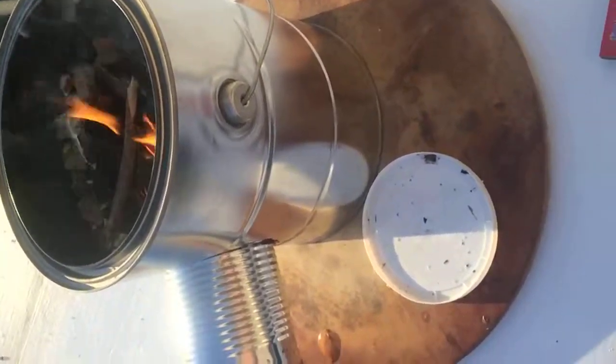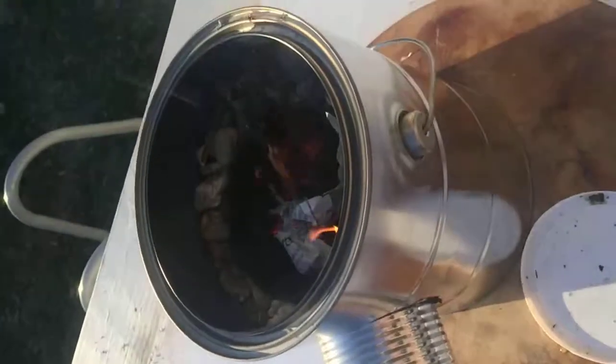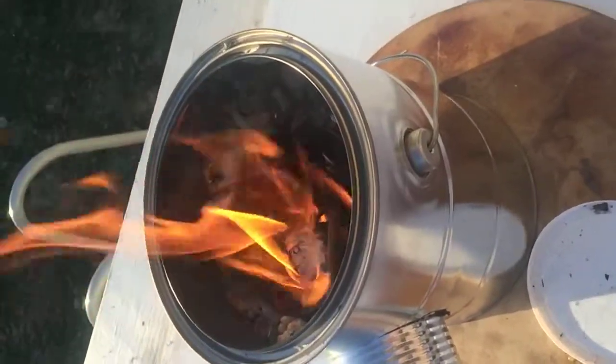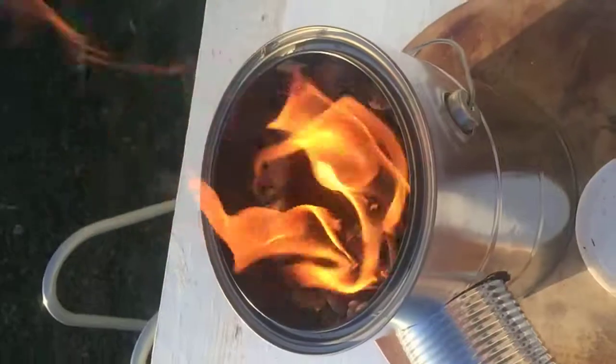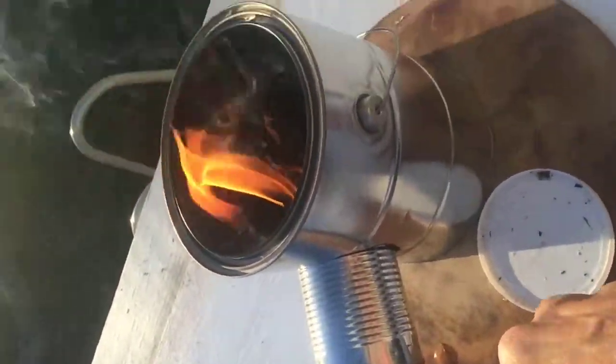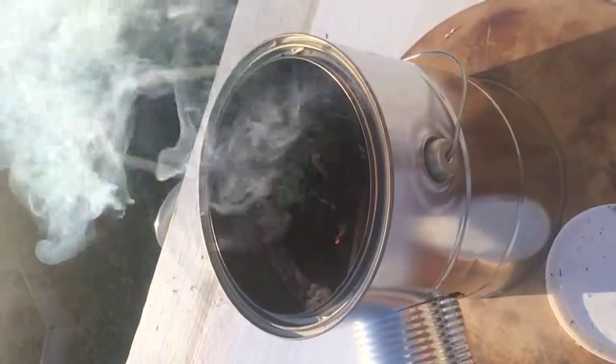Alright, so it had started to go out, so I realized if I put in little tiny pieces of newspaper, it would kick up the flames, and of course then if I immediately followed with some wood, then I had a good chance of getting it going again. It seems to have worked, because it was getting pretty low and I had to blow through here to get the flames going enough to even do the newspaper. So it's still continuing to be a work in progress.